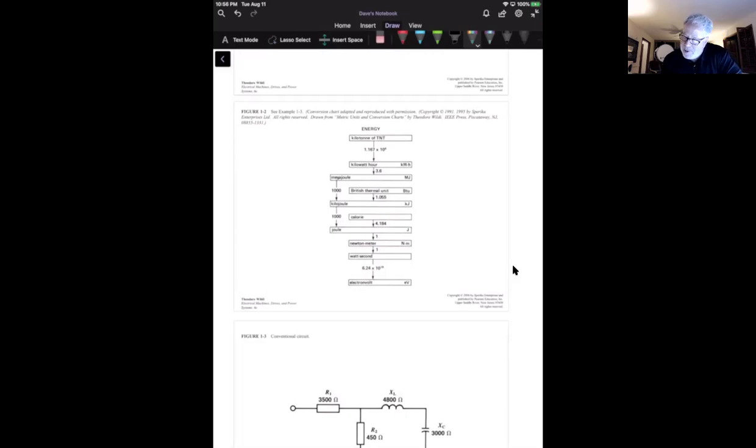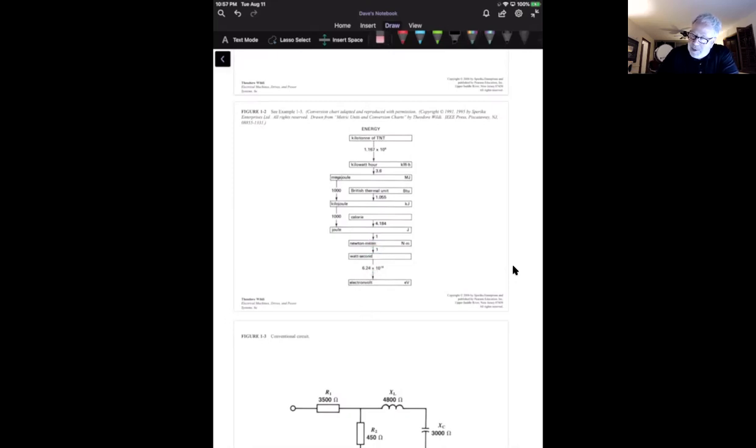One thing I'd like to point out to you, look at this. A joule is the same thing as a Newton meter, because to go from 1 joule to 1 Newton meter, you just multiply by 1. Any number by itself times itself is 1. A Newton meter is also equal to a watt second. So all of those actually end up equaling the same thing.